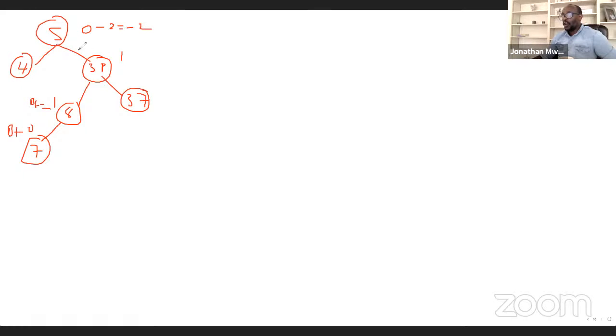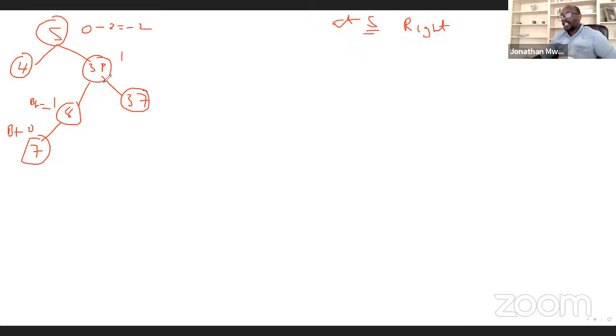Right? So at 5, we have a minus 2 problem. Remember, we're only going on one side. Where we add the node, we just trace our path back to the root, and then we determine that. So it's minus 2. So we come up here and say, oh, what problem is this one? At 5, let's determine what the problem is. We have a negative side, so this is a right problem, right hand side.